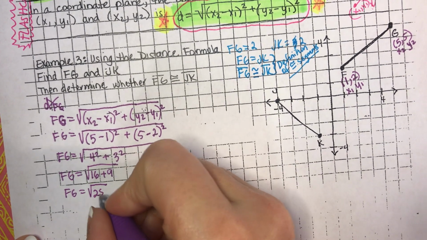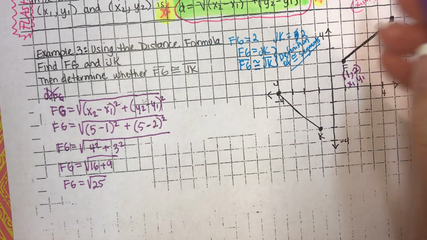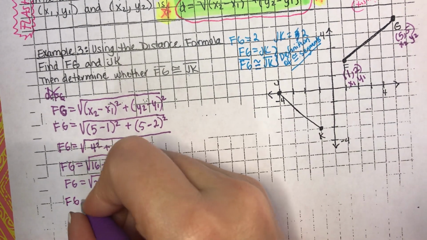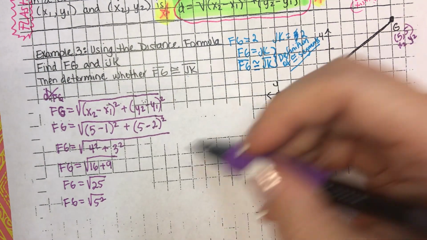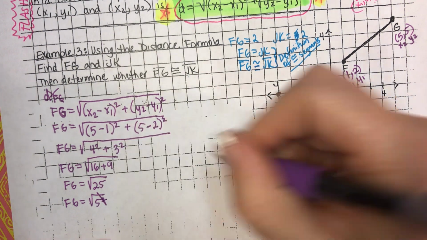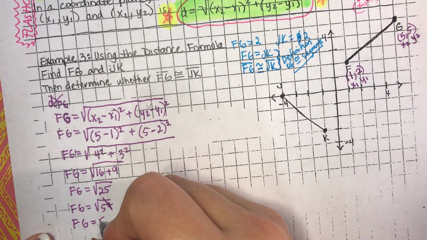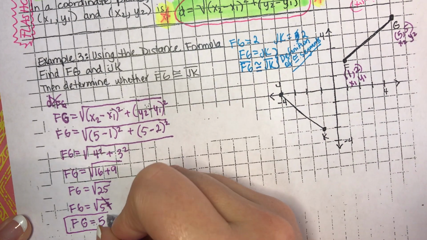Ooh, I like the way this is looking. And remember, square roots cancel out squared numbers, and is 25 a squared number? Yes, it is. That is the same thing as 5 squared, and this is where I like to do my fruit ninja. The square root and the squared number, they cancel each other out. And then we are left with FG is equal to 5. So that is the distance of FG, 5. Woohoo, we figured it out.